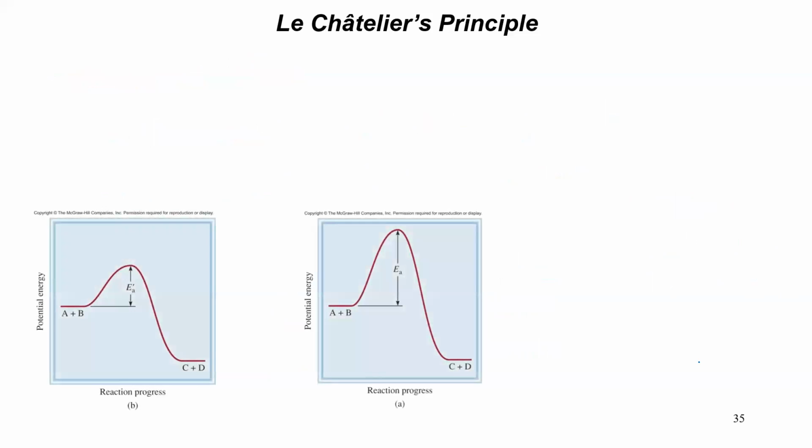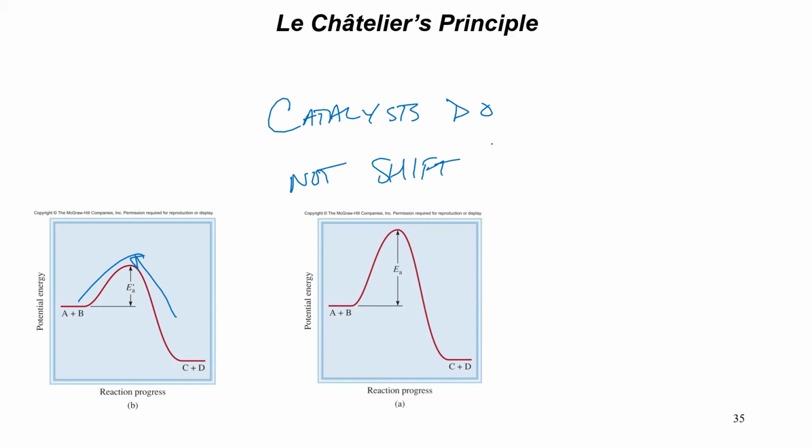All right. This last slide talks a little bit about catalysts, right? Catalysts don't change equilibrium at all because they change the forward and the backward exactly the same, right? So just real quickly, catalysts do not shift equilibrium. Okay. All right, that's the end of chapter 14.